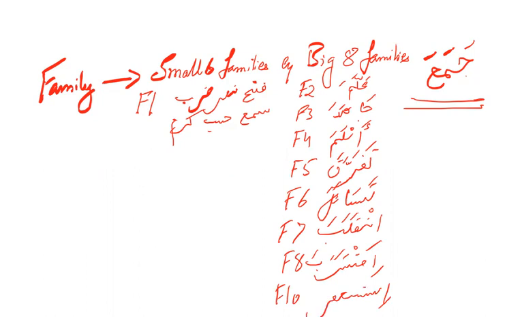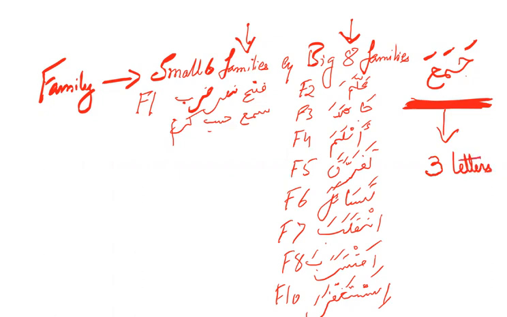Right? Okay. Now, before going to the families, we need to decide which group this word belongs to, right? So what happens is that, for example, it belongs to the F1 family. This is why this is from the F1 family, because you only have 3 letters. If I had this, Jama'ana, right? So this is the sign of past tense. So I'll remove this. And how many letters are left?